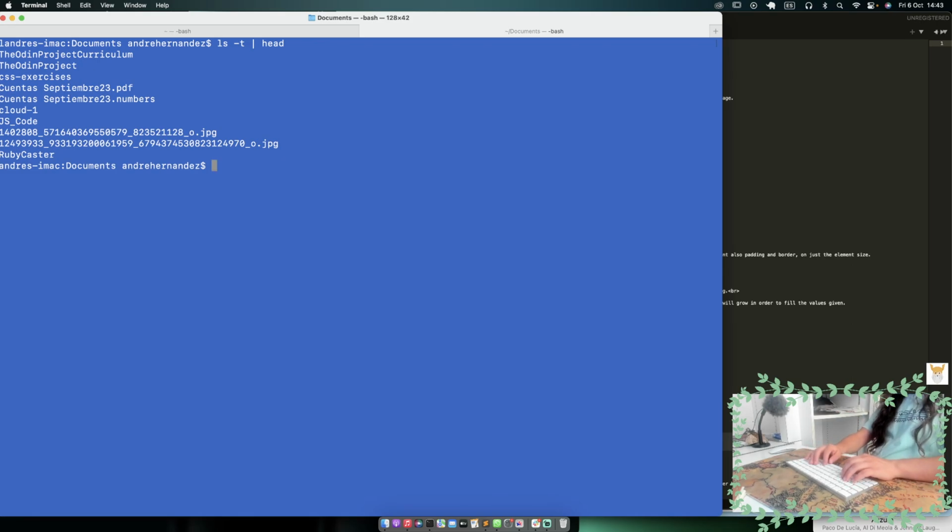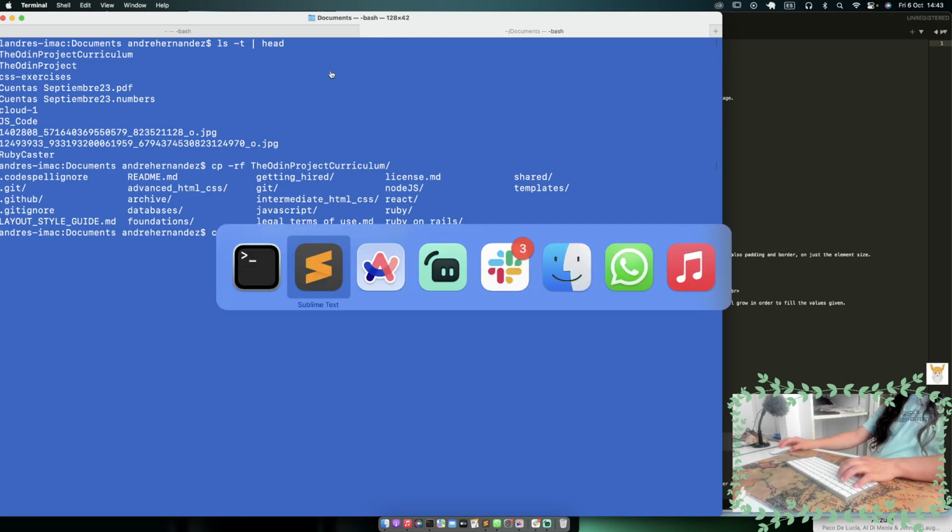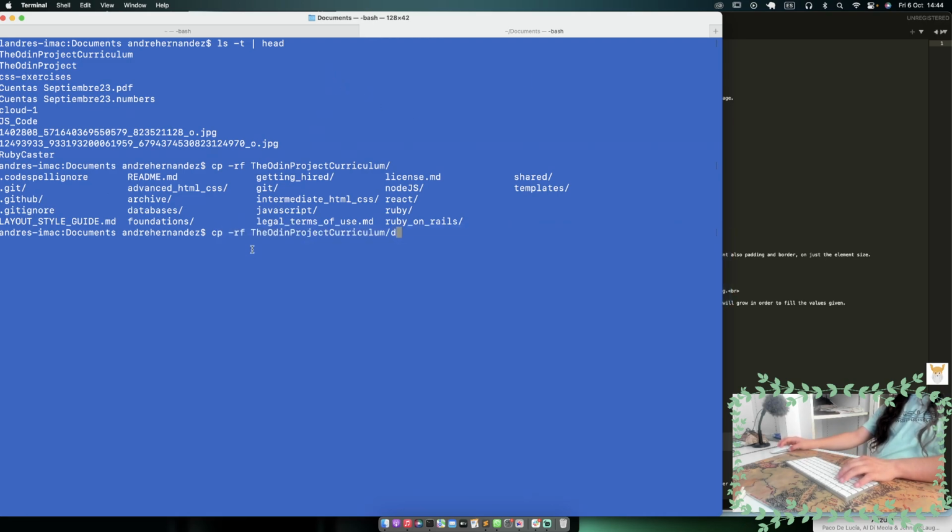Now I want to copy recursively from the Odin Project curriculum the exercises. What do we have here? Foundations, exercises, no?